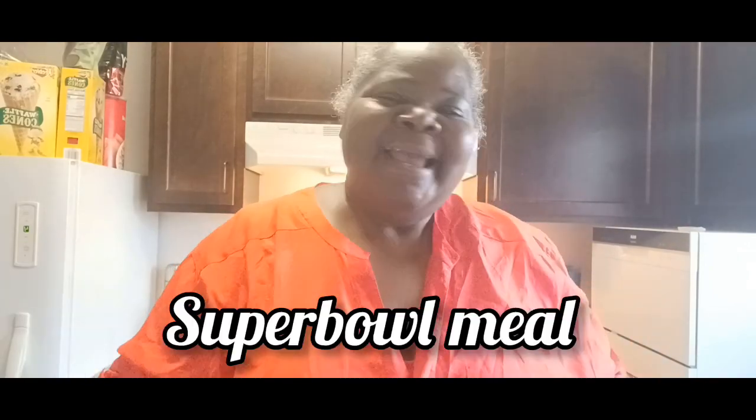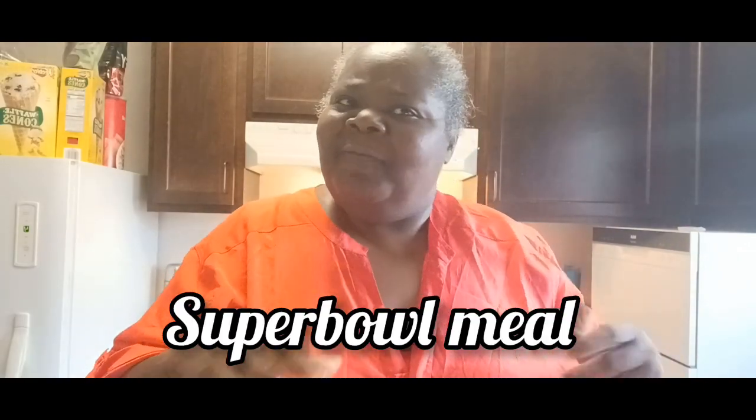Now, I may seem like I'm going a little bit fast because I'm already doing something, but this is the second part of Superbowl cooking for me. I'm cleaning out my freezer, and I found some goodies in there, y'all. So what I'm going to do is a little bit going to go on the slow cooker, a little bit's going to go on the grill. And with that being said, a lot of this and everything that I have came from my food bank haul. So let me show you.